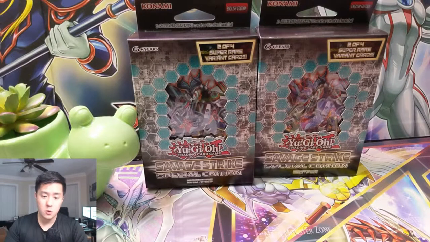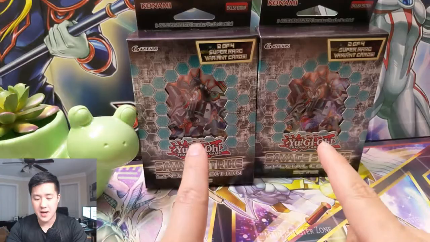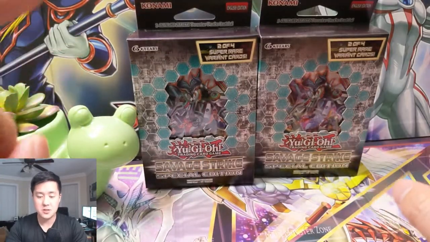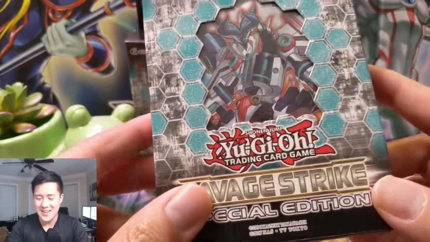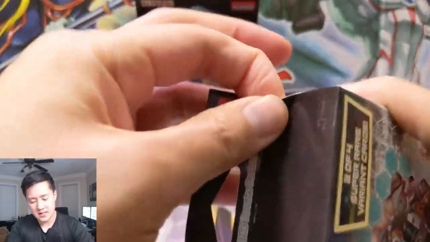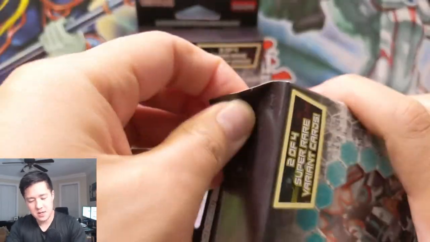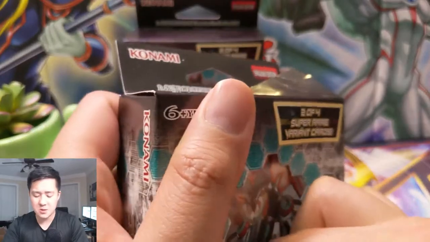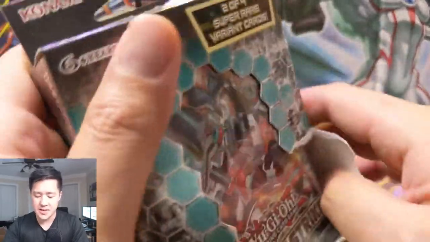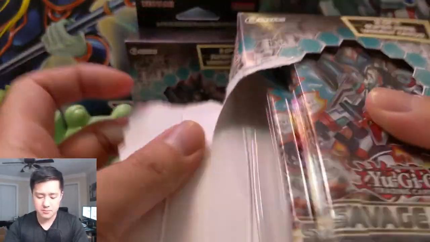Today we're doing a Yu-Gi-Oh! opening. We have two boxes of Savage Strike Special Edition. This is the Unlimited Edition Special Editions. So we got two of these. Let's get into it. Two Special Editions is actually only six packs, so we don't have a lot to work with. So let's just try to get at least one Secret Rare.